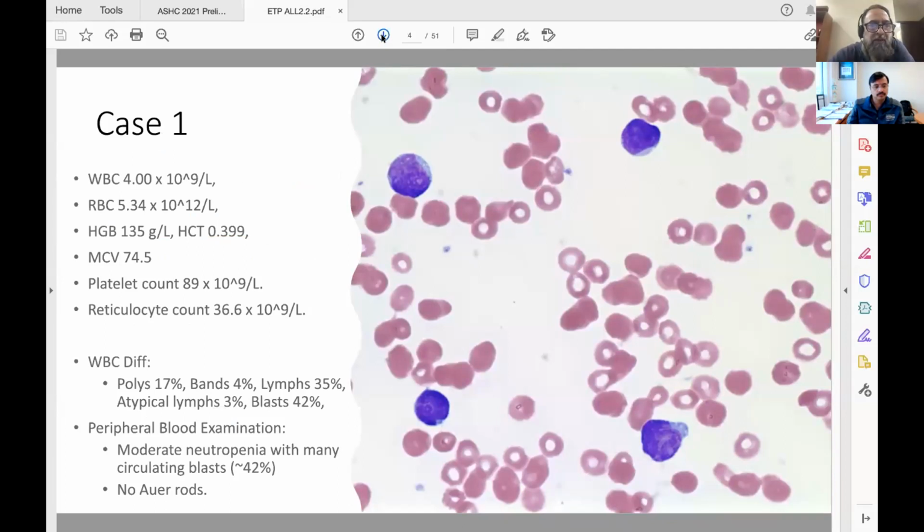While the patient came to the hospital, we did a bone marrow and we reviewed his peripheral smear, which showed a white cell count that wasn't really high, but his platelets were down, and he had circulating blasts. These were 42%. Some of the blasts I have shown here in the picture. I hope you can see it clearly. They're not really big. They look lymphoid. They don't have much granules. The size is not that large, but some of them have these projections, which sometimes get called a hand mirror. This is one of the morphological features of this entity, but it can be seen in other things too.